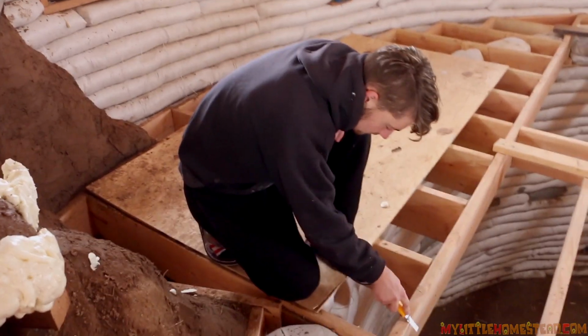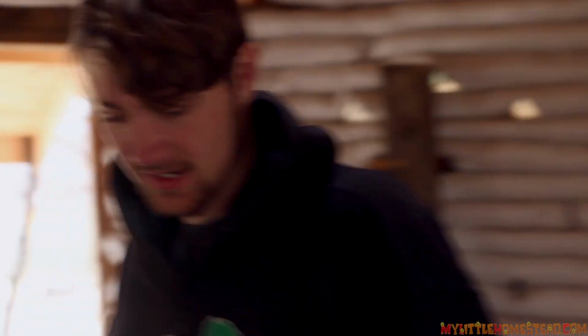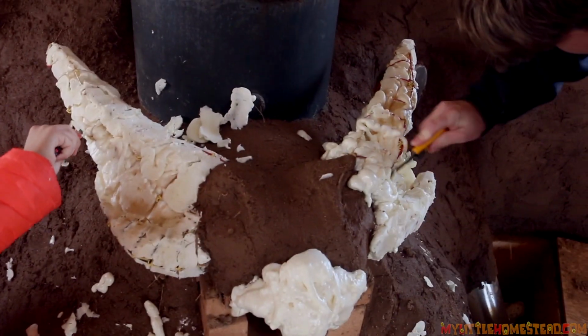Alright, Bryson, what do you think it looks like? No, it looks like a dragon, I guess. It looks like a dragon? I really do think it looks like a frog. Like an Einstein frog or something.